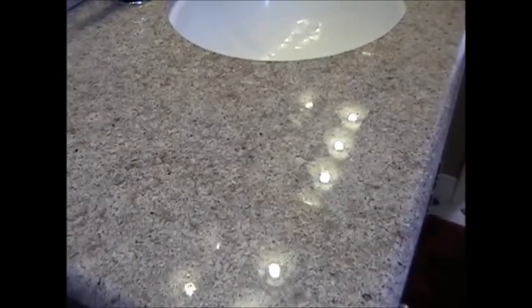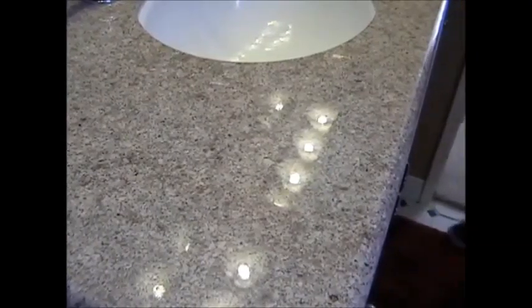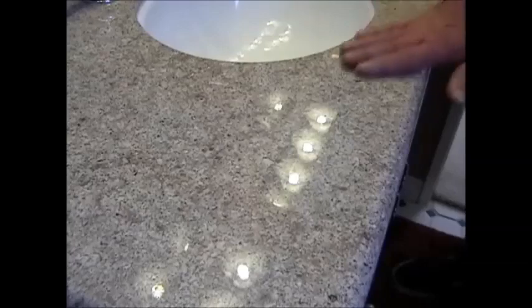Okay, we are here with Matt again on the fifth and final step of the Granite Shield process. Just in reiteration, Matt, you said the shine increased about 25%? Oh, yeah. And the smoothness of the granite? That's really improved. I mean, that is slick. Now, we poured some water on the granite about 5 minutes ago or so. What's that water doing on the granite? Absolutely nothing. Not going anywhere. Just beaded up. Go ahead and blow on that water, see what happens. It blows around, slides across it.